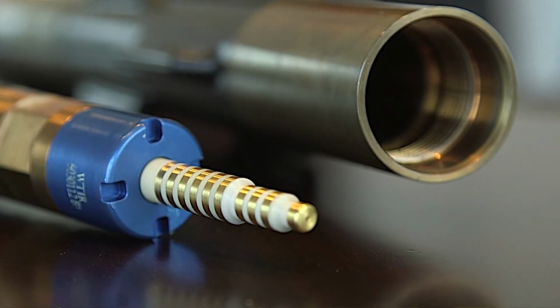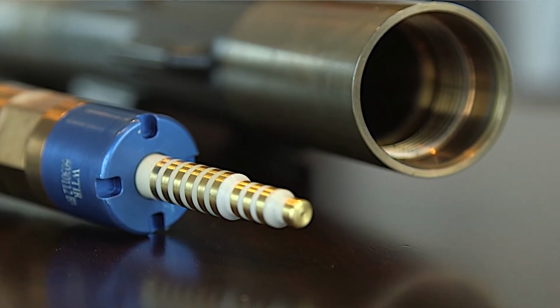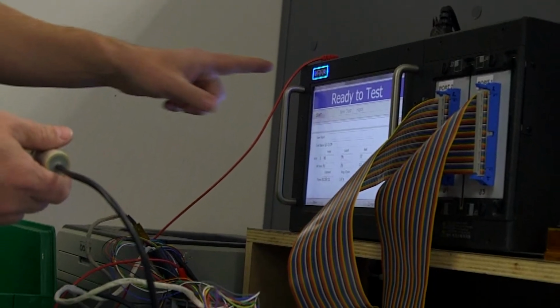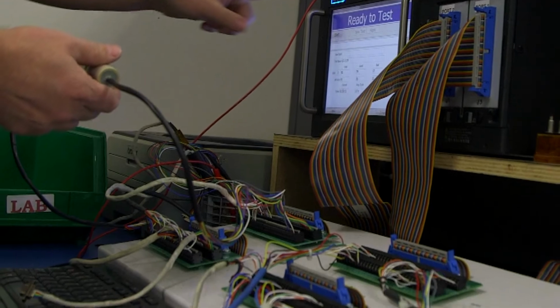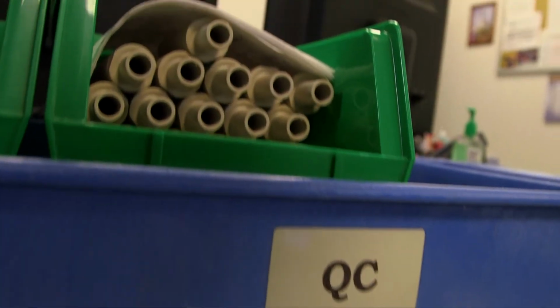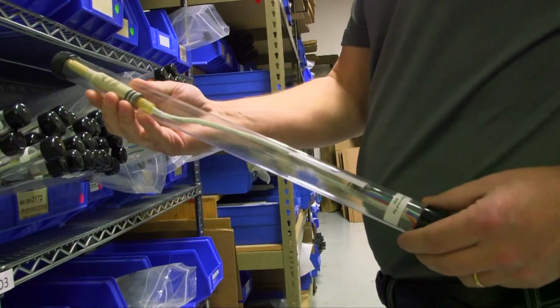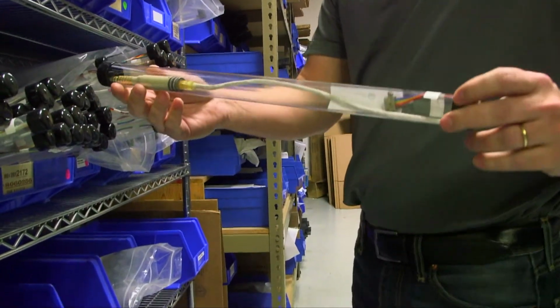The male connector goes back to the machine shop to skim the surface to a slightly smaller diameter so that it will mate perfectly to the female connector. It is then sent out of house to be gold-plated. All of the connectors go through a final quality check that starts with electrical and continuity testing and ends with final inspection. From there, they go back to the inventory area, ready to ship to customers.